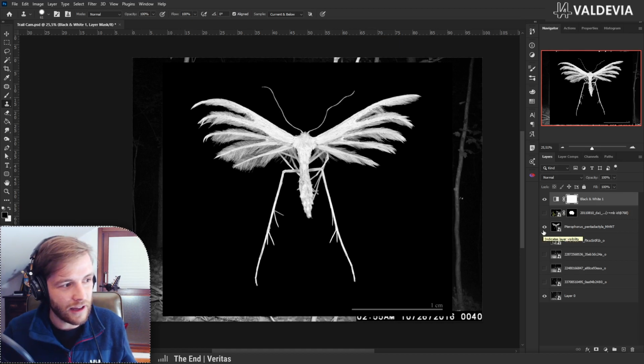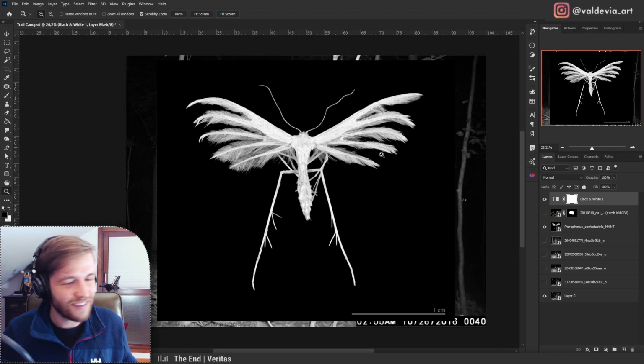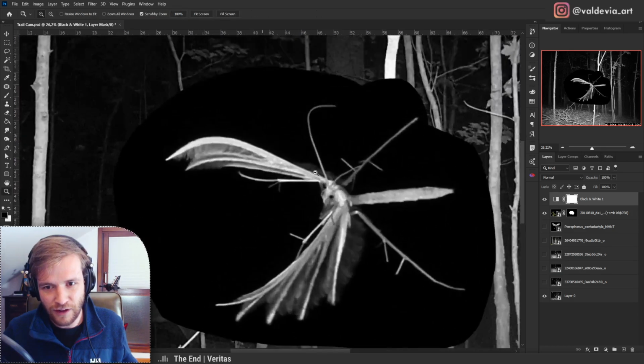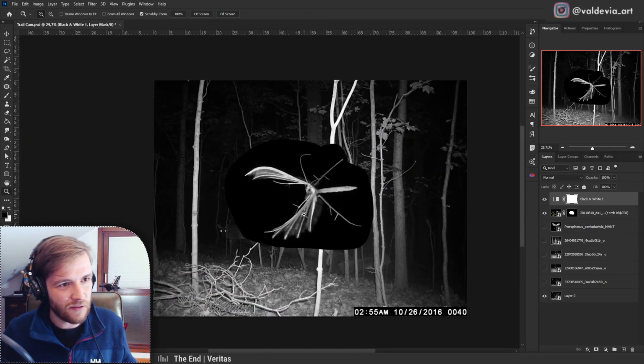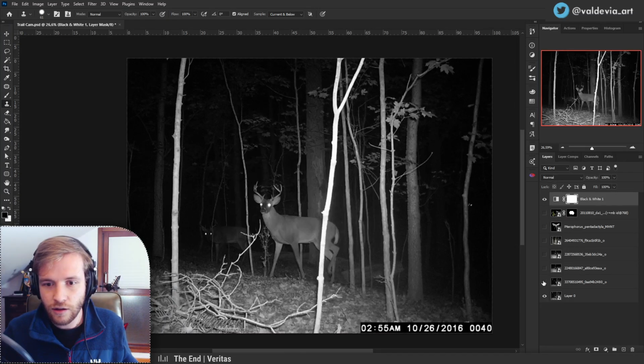Gonna make a couple of creepy, unexplained, cryptid type pictures. I love these bugs. I don't know, they look like ghosts. They're amazing. I got a couple pictures of them. This one is not very high quality, but it's the only one I could find of them flying.